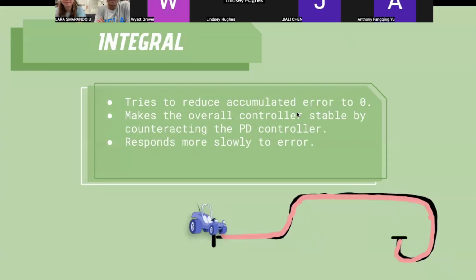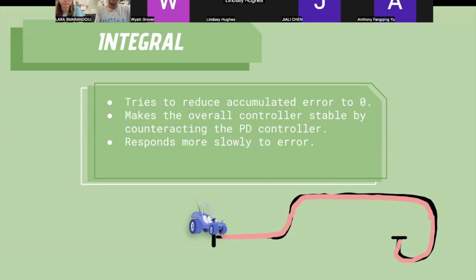Okay. So now we have the integral controller. This is the last of the controllers, and I don't think you need to implement this for your project. Basically, what the integral controller does is take all of your errors over time and keep track of that. The reason why this is useful is because it'll be able to tell you whether you have a constant error, let's say if your car consistently moves to the left, right? And so it's been off the track for a bit, the integral controller will catch that, right? Because you have some constant error over a lot of time.